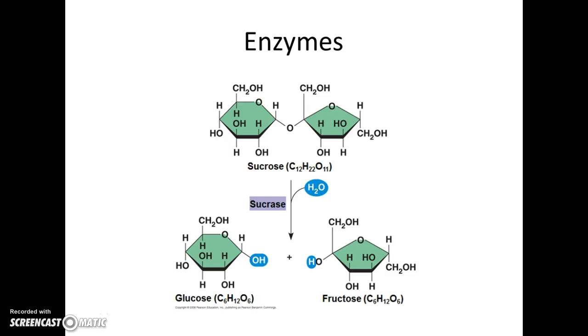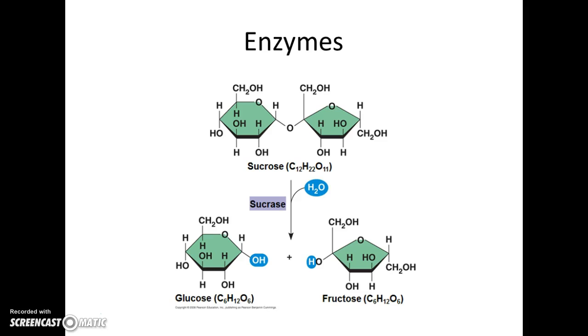The last bit that we have to discuss in Chapter 8 are enzymes. Enzymes are catalysts, which are things that lower the activation energy needed for a chemical reaction to occur. In other words, they make something require less energy to get the desired outcome. Enzymes are the catalysts found in living organisms.